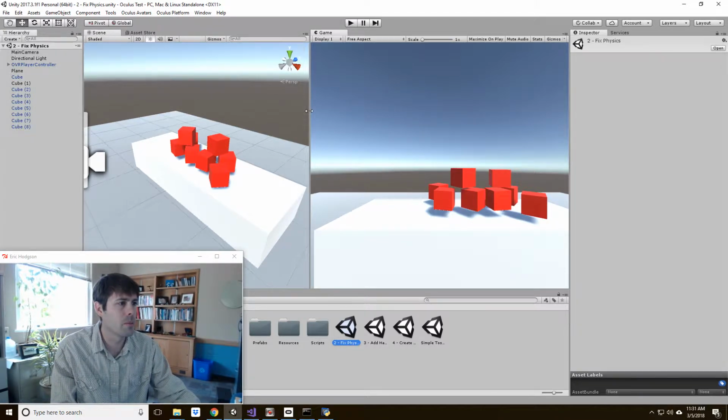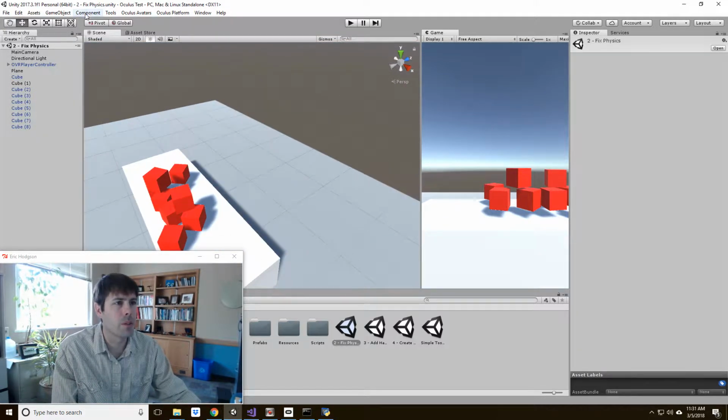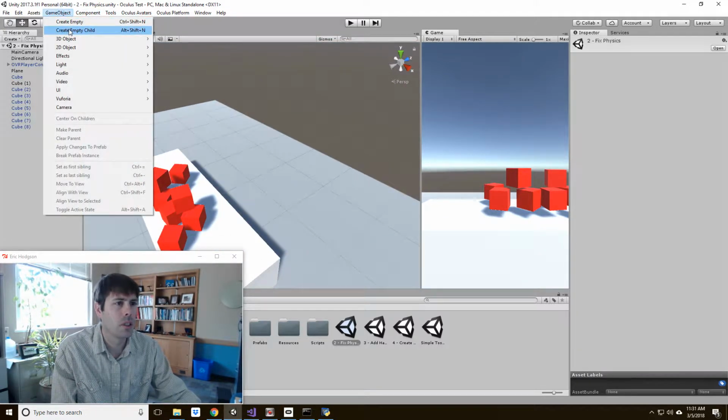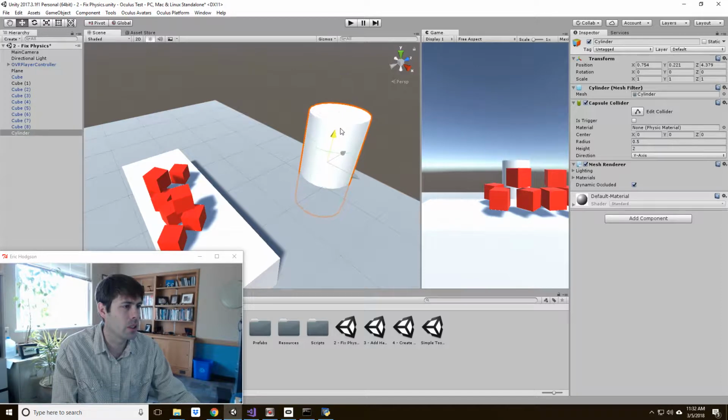So we're going to need to make some geometry that we can throw towards, and I'm just using a simple 3D cylinder, and we'll just put that out here. And we'll get it roughly sized there.